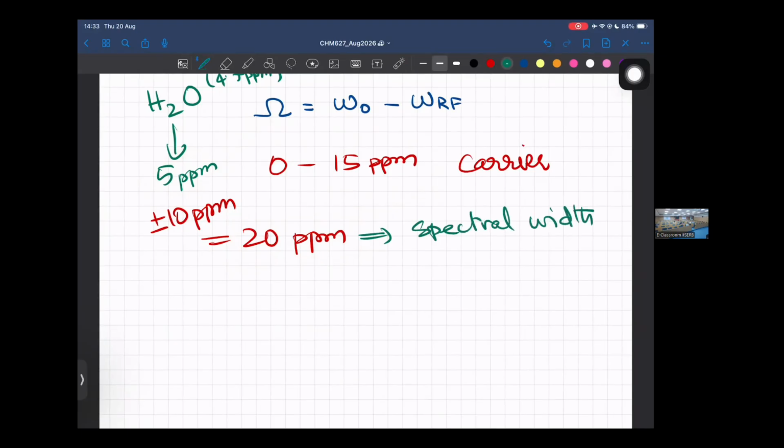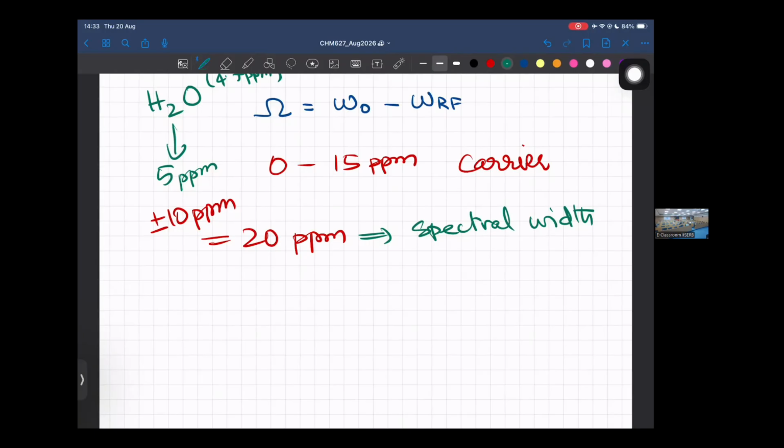And when I was discussing all this, I also slipped another word called bandwidth. The bandwidth is dependent on the disturbance that you're applying. The bandwidth takes care of whether the disturbance that you're applying is treating within the spectral width all the spins, how equally or how far from equal. Just to give an idea, I'm teaching about 12 students right now. Pretty sure the lecture I'm giving is constant for all of you, but not for everyone. The concept I'm trying to teach reaches equally. Okay, you can think of that as the bandwidth.